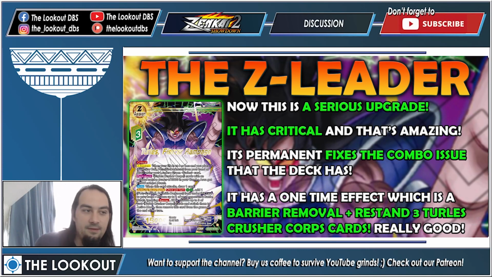His permanent fixes the biggest problem with this deck. A lot of your cards have 3k combo power. His permanent says that they now have 5k. That really fixes some issues that the deck used to have. Auto, when he attacks, you draw one. Fine. You just draw one on attack, that's always good.